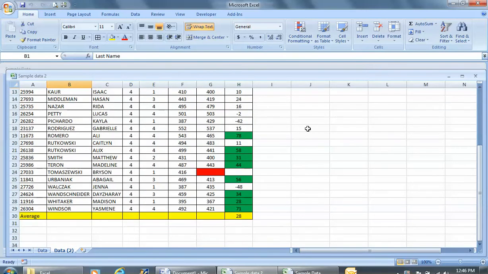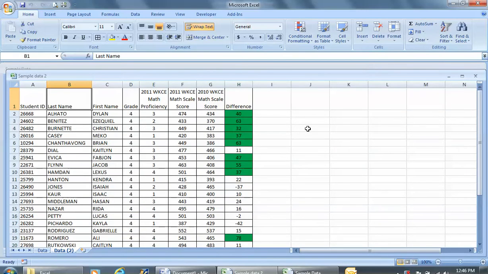Remember, it should look a little bit like this. And what I've decided to do is to make a graph that shows me how students did on the proficiency level of the WKCE. We could have graphed any number of things. You'll see some of the techniques for graphing any or all of this information and then decide how you like it to graph. So I'm going to start with this.